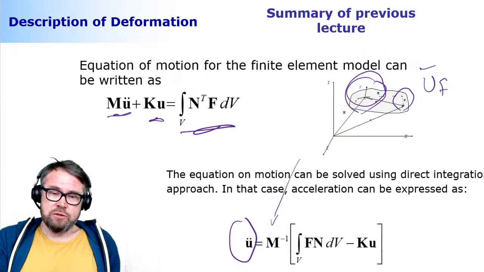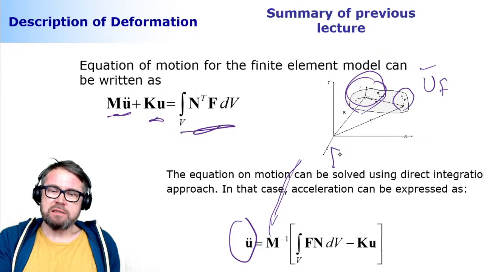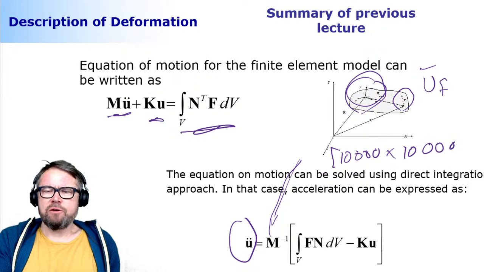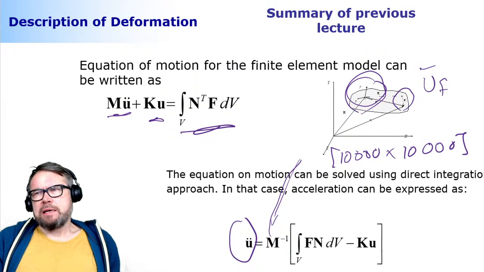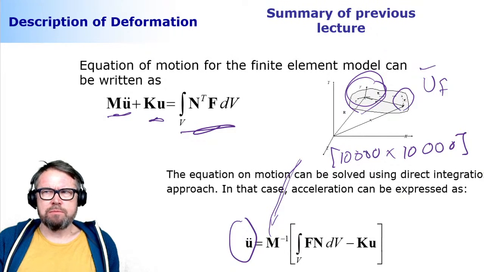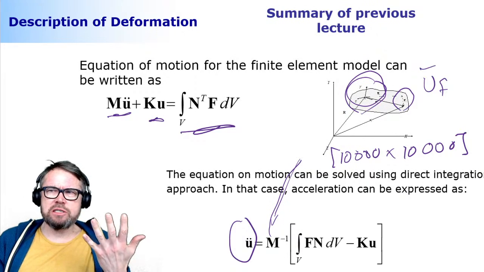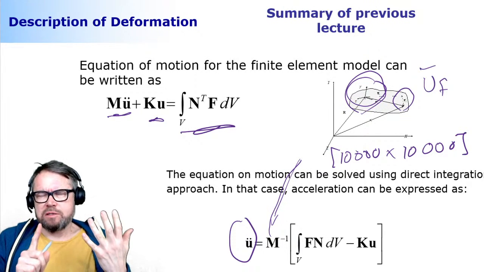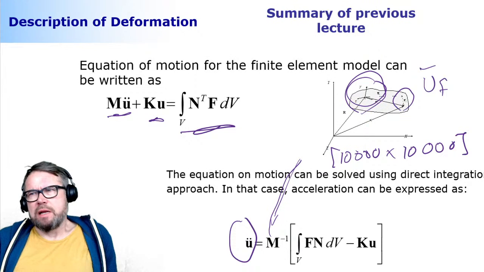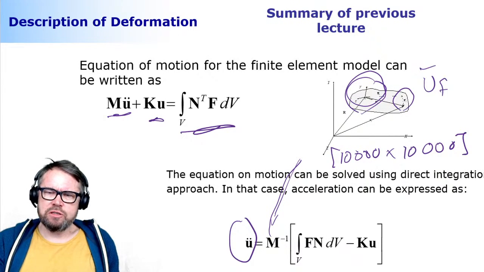But I was here to explain that this mass matrix can easily be the size of 10,000 times 10,000. Of course, they are not really a matrix having this many components, but they're using sparse structure in the programming, which helps a little bit. But still, roughly speaking, you can put an image in your head that there's a 6 versus 10,000, and things are not matching. So we need to do something to this number.